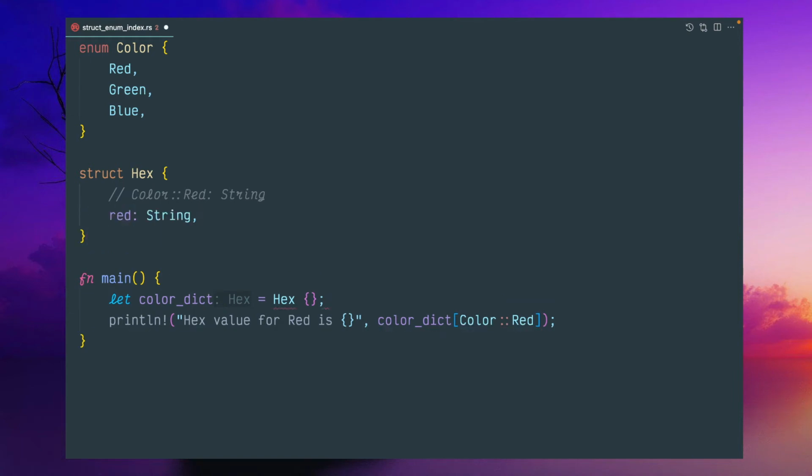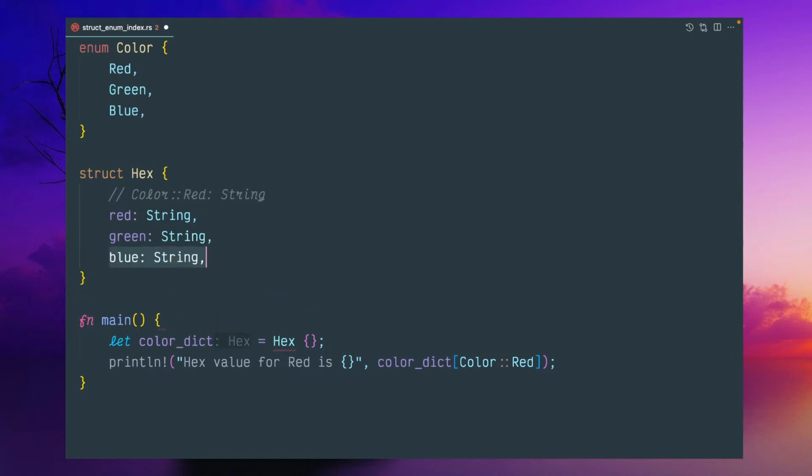So for that, inside our hex struct, we can define three different attributes which match with this enum color. Even though I don't like this approach, it is not very elegant. If you know a better approach, you can suggest it in the comments below. But we have to define three different attributes two times, like here also red, green, blue and red, green, blue. But still, you can't access using color dictionary, because this is an enum type.